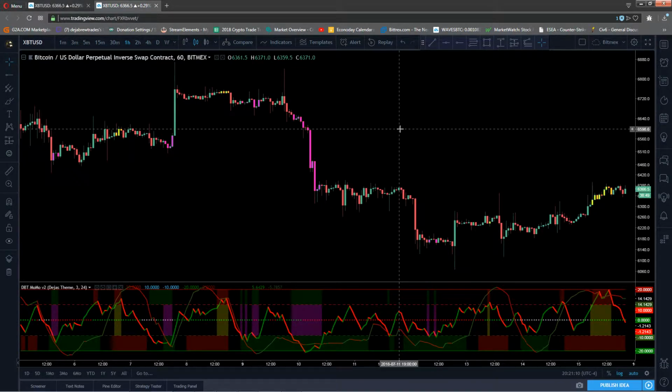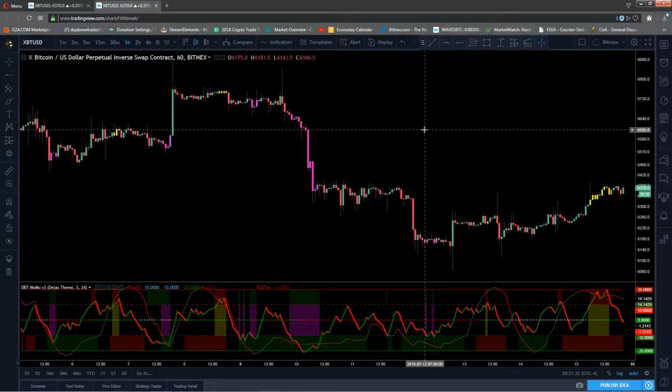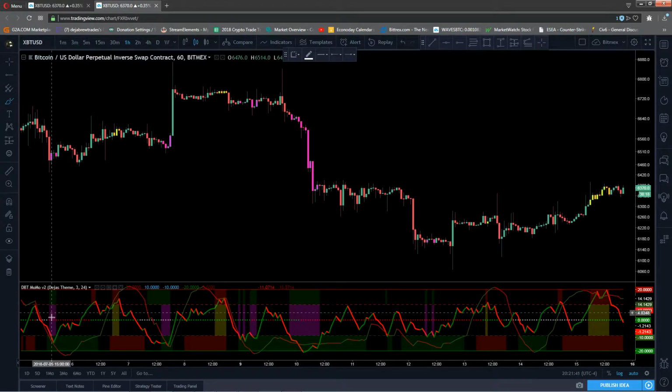So it looks for how price is reacting to a Bollinger Band, and then it ties that reaction to a linear regression, creating a smooth kind of oscillator that determines trend strength and where it's extended, maybe overbought or maybe oversold, and it's preparing for a reversal. And I noticed on Bitcoin, it is very strong on a 1 hour time frame. As you can see here, it would have told you that this was extended. Right here, the purple gives you a double buy indicator, telling you to look for double buys.